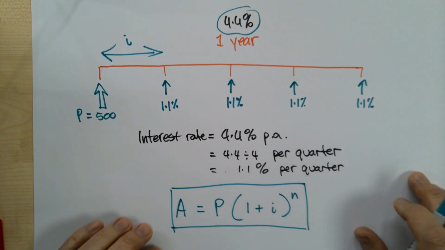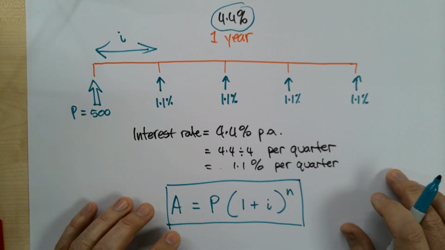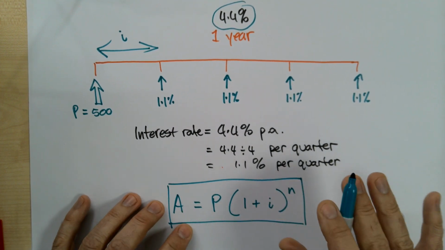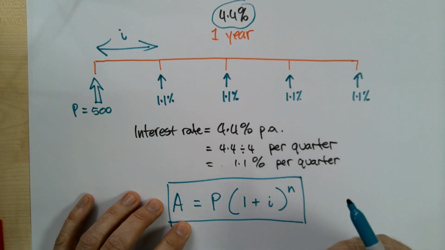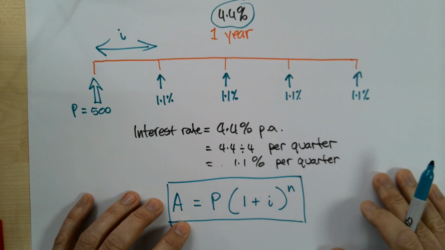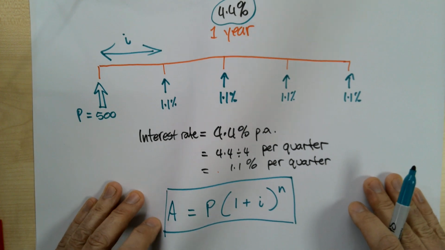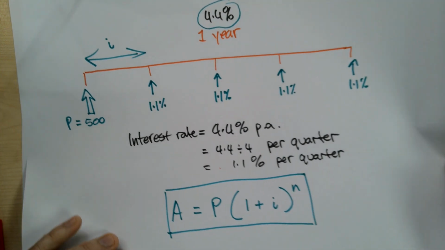This applies. By the way, just for interest's sake as well, this is not on the test, but we've talked in the past about depreciation, how the value of things decreases. If you change that to a subtract, that's how depreciation's worked out. Okay, that's just a little aside. Let's see how we use this.